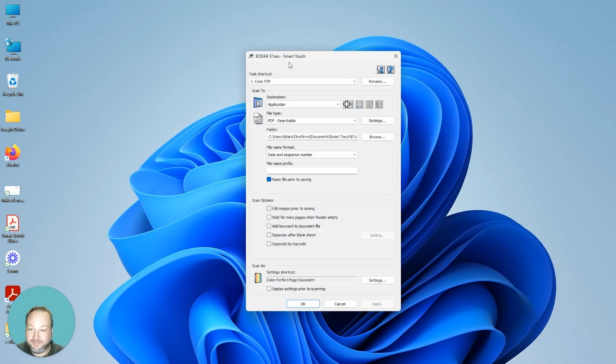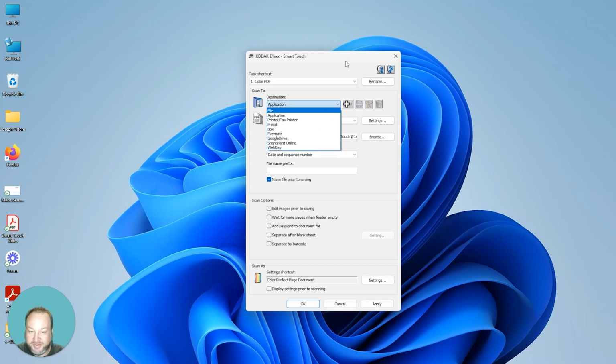You'll see here, once you come to the main screen, you can select one of the preset jobs you have here, and you can modify these to best suit your needs. By default, you'll have 9 jobs starting from a color PDF or black and white PDF, and from here you can rename it anything you want. Also, you can execute any application you want as well. So if you want to send this file to an external application or an email or Google Drive or SharePoint, you can do that from here.